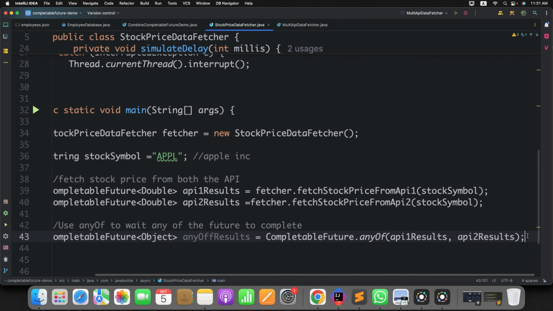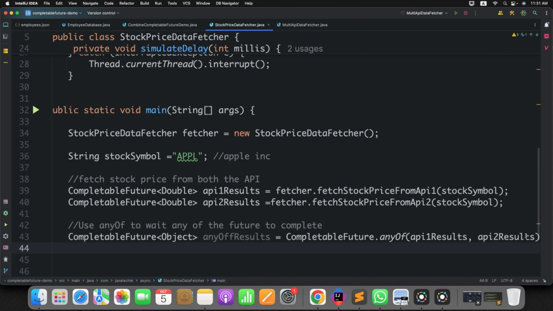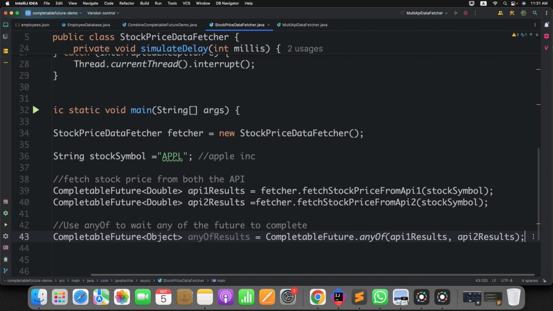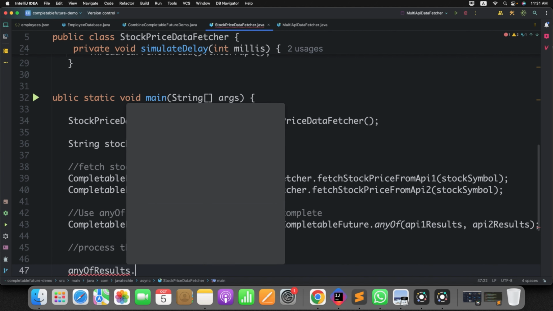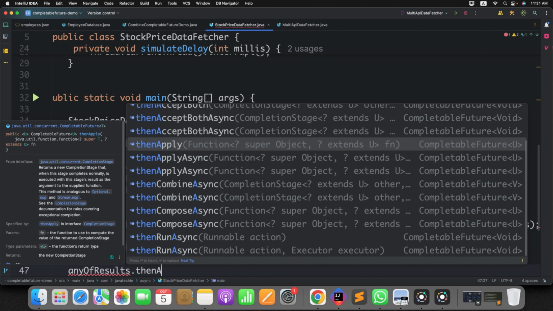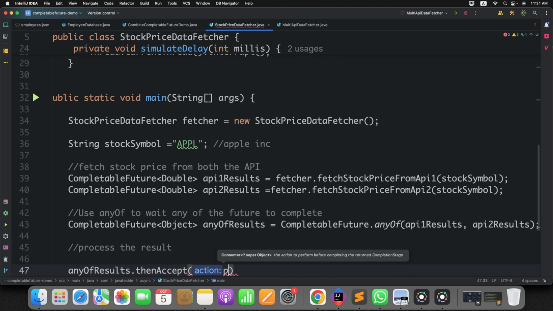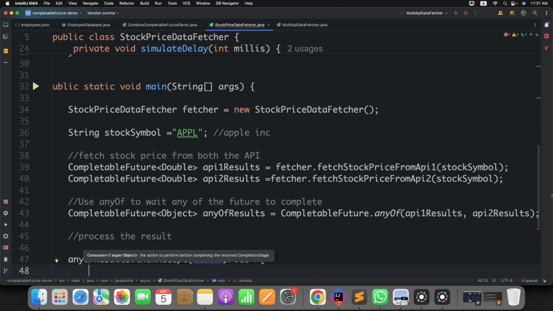Now once you got the result from any of the futures, let's rename it. Yeah, once you get the result from any of the futures, you can just process the result. So simply you can write anyOfResults, then accept what value you will get. You will get the stock price, because both need to have the same return type.